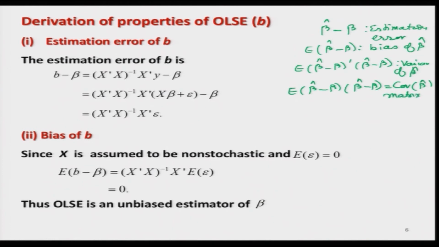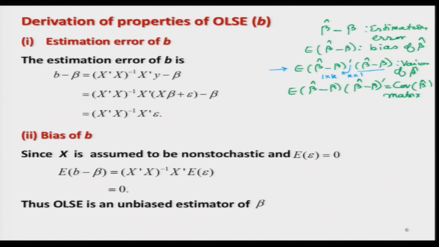Sometimes students get confused whether this prime should be on the second bracket or on the first bracket. So, I can give you a very simple trick. Follow this rule: variance is a scalar quantity and covariance matrix is a matrix quantity. Here beta hat is a vector of order k by 1, and here is the transpose. So, this vector will become 1 by k, and the second vector is k by 1. So, the entire product will be of order 1 by 1. So, that is a scalar.